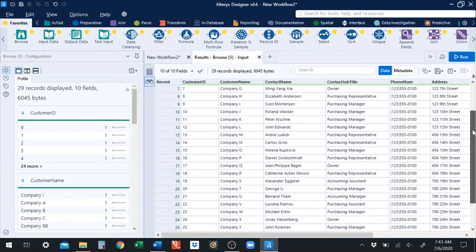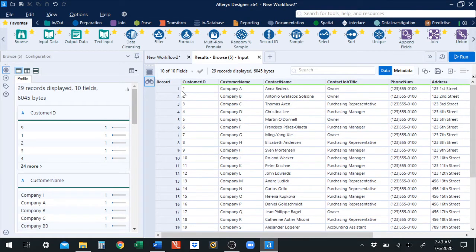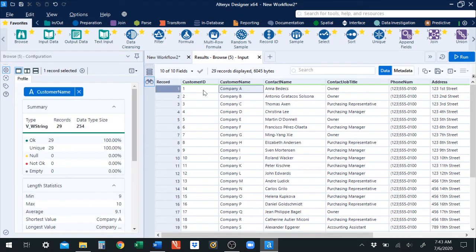It looks like our customers are given an ID number, starting with customer ID number 1. Northwind Traders is us, and these are our customers. We sell gourmet food products to company A with a customer ID number of 1. At company A, that's our contact, the name of the person who is our contact. The contact's job title is owner.